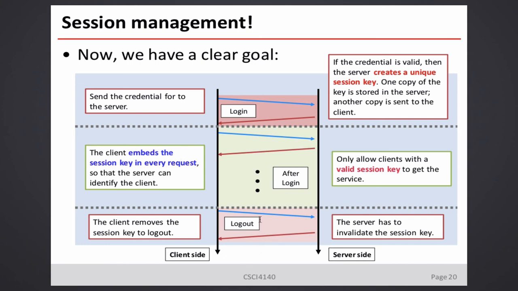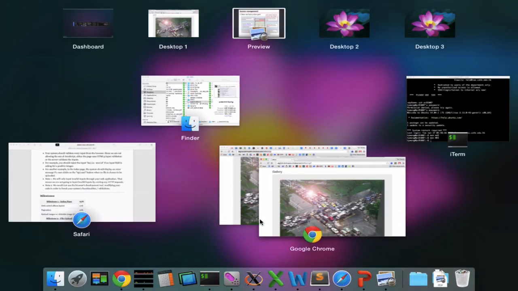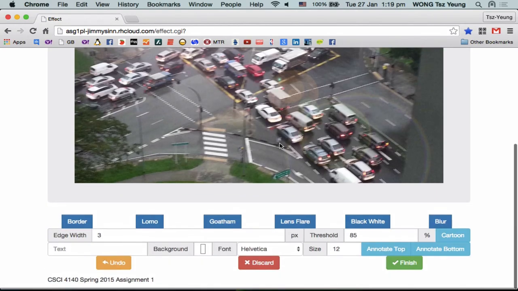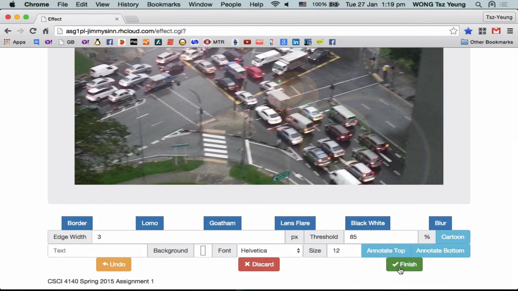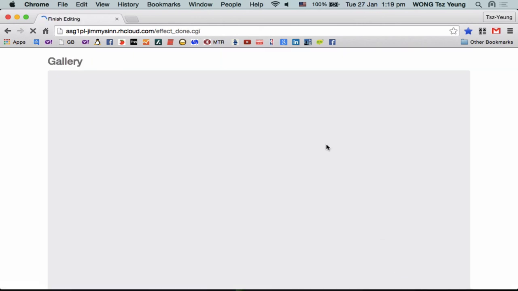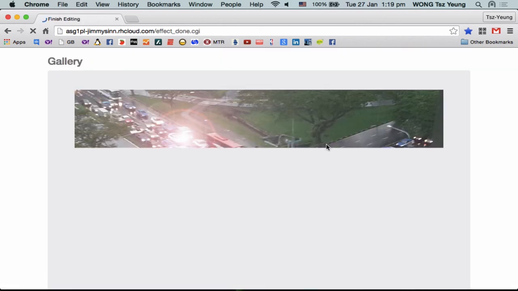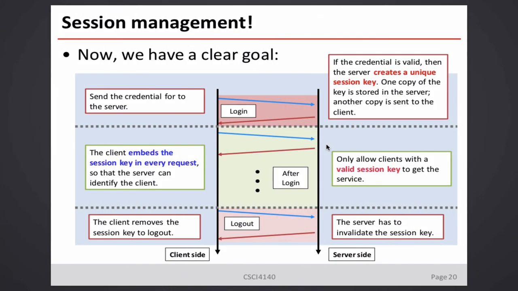if you decide to leave the system, or not to leave the system, but terminate the thing, okay, in a normal procedure in our system here, the kind of login and logout, login is upload, the logout approach is to click to finish. Okay, finish means that I want to save this deadlock. Okay, so now as if I finish the things, then the client should remove or should forget the previous session, and the server also invalidates it.